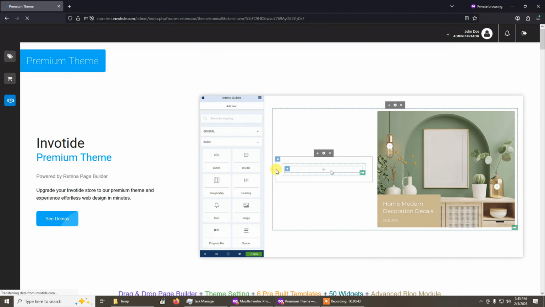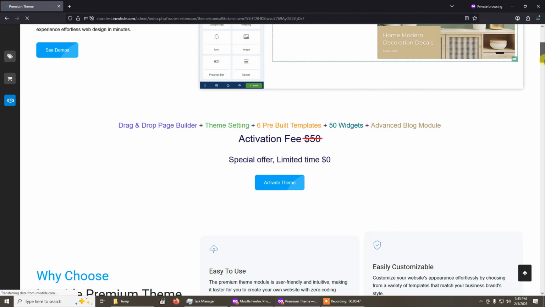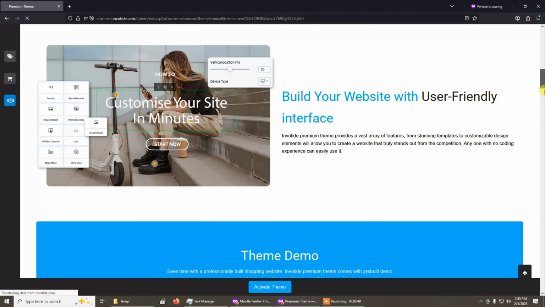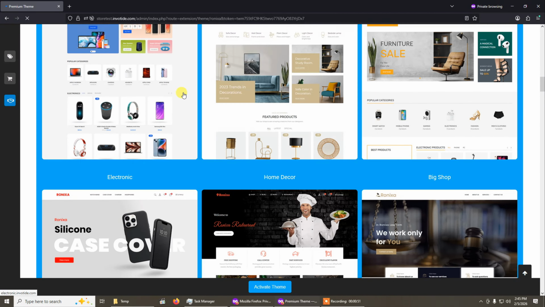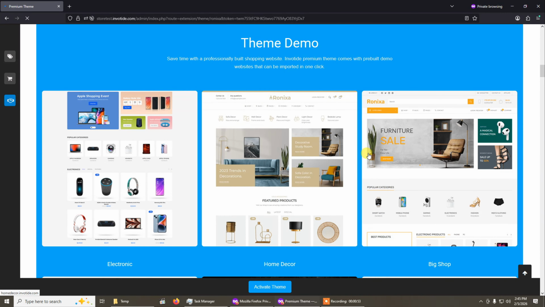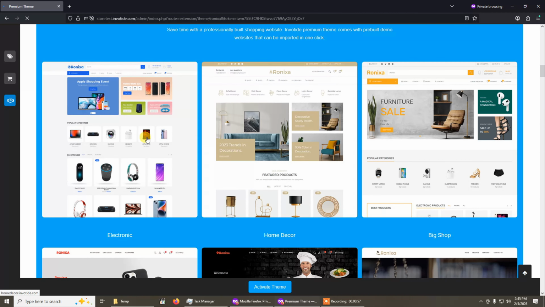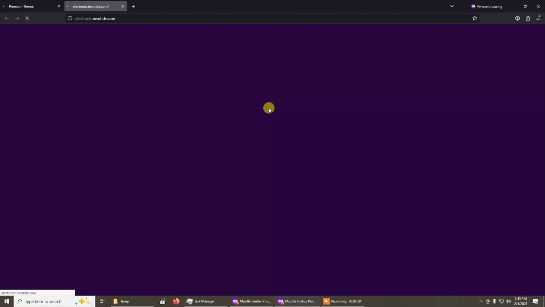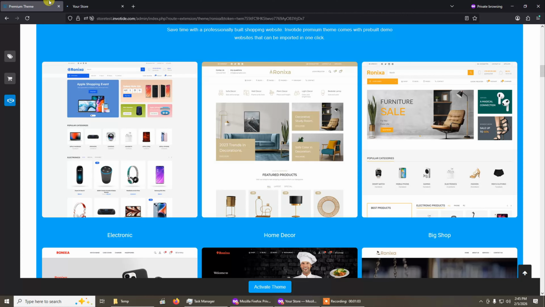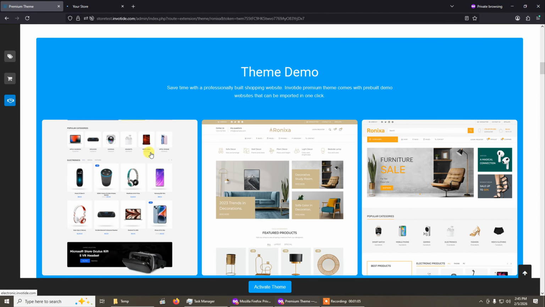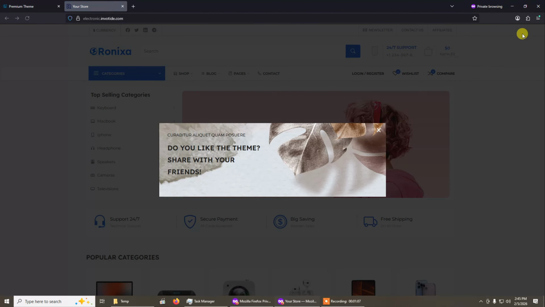In the premium themes page, you can see a description of the features you get with the theme. And then we can also look at demos. So these are the various demos of the theme. So for example, if we open this, we can see a demo of the theme for electronic store.